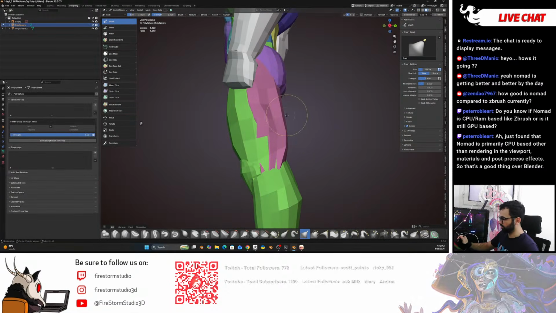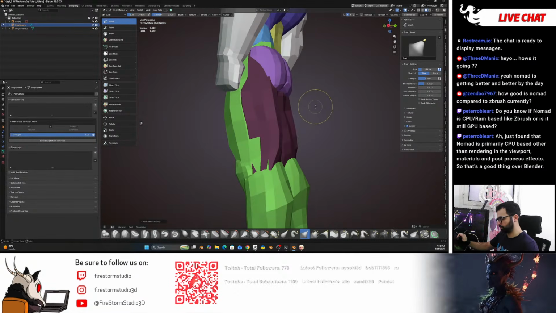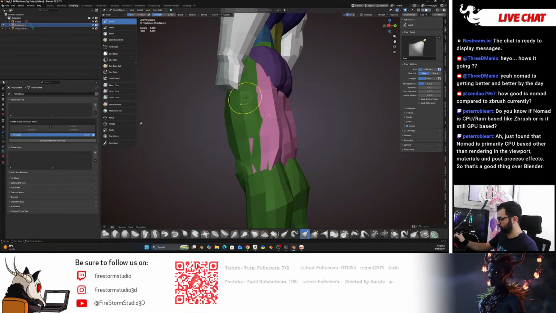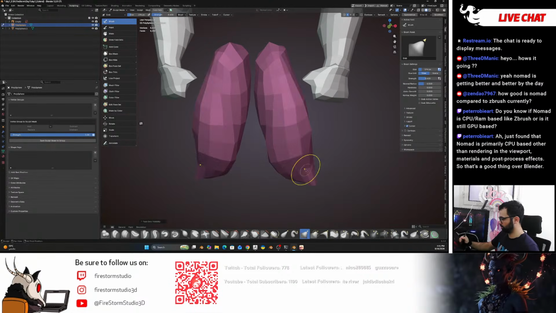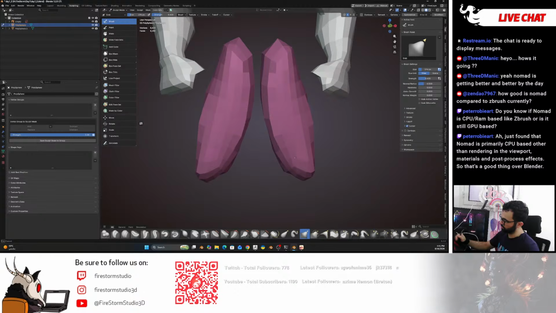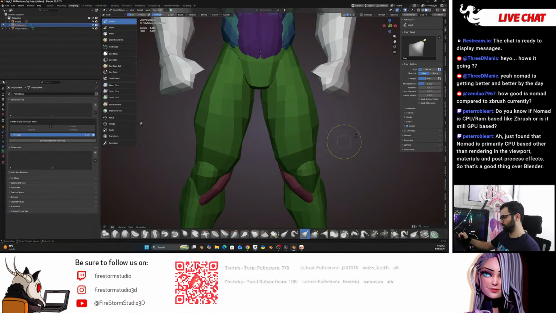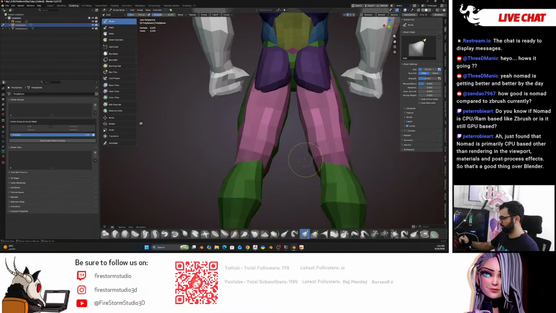Let's enable the mirror. Let's destroy everything except the hamstring here.